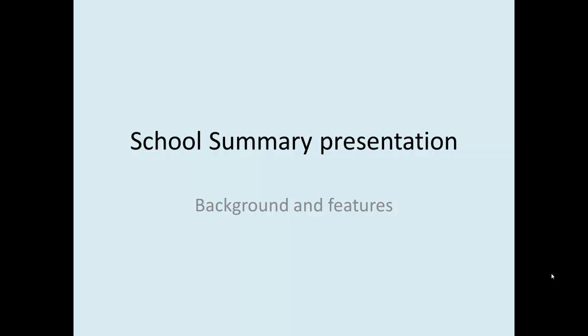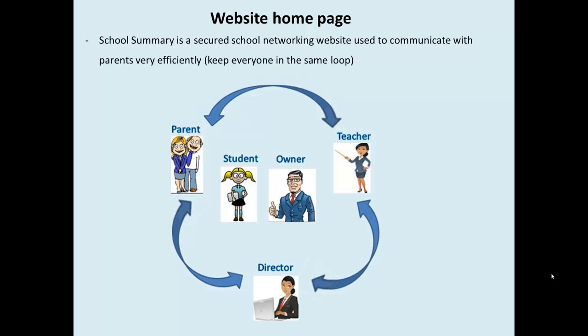Background and features of School Summary. School Summary is a secured school networking website used to communicate with parents very efficiently and keep everybody in the same loop. This shows a small cartoon of communication between the parent and the teacher, the parent and the director, and the teacher, keeping the student and the owner in the loop.